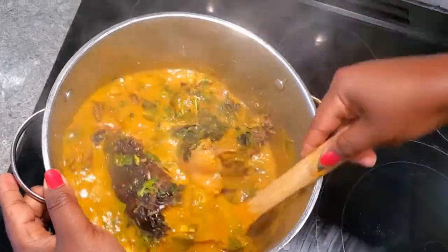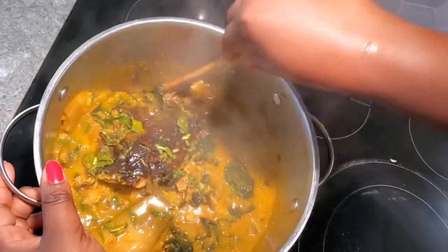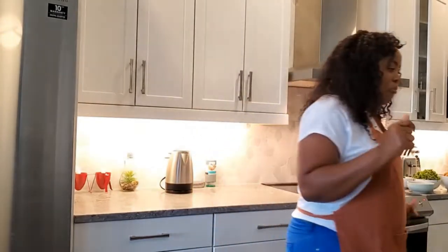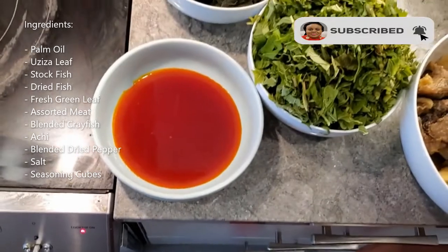Today I'm going to be making Uziza soup, and my thickener will be Achi. So sit back, relax and watch me make this delicious Uziza soup. Ooh, I'm so excited. Today I'm going to be using palm oil for the soup.